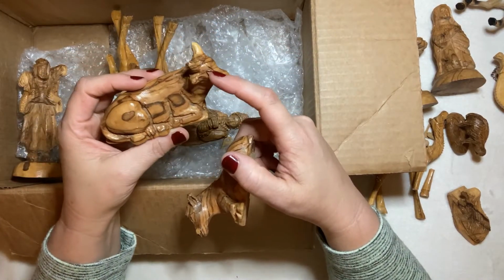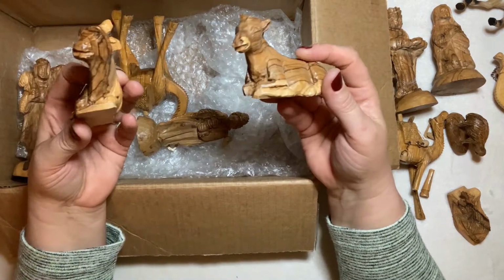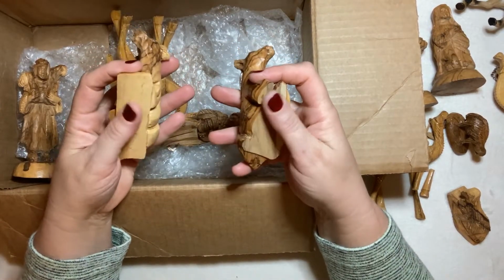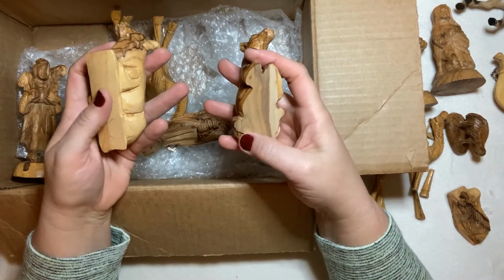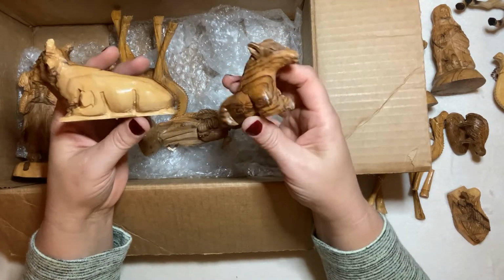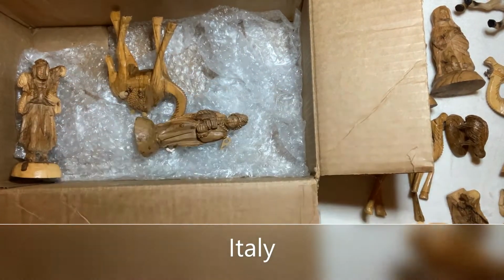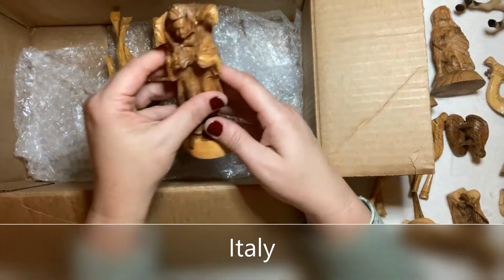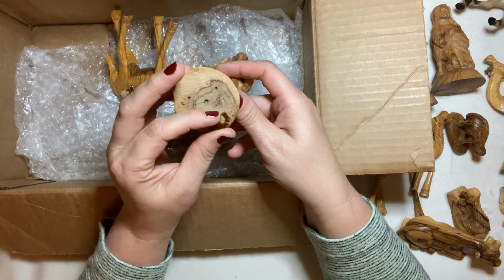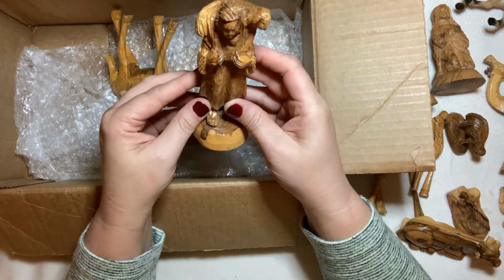Look at the eyes, they're just kind of slits. It's interesting. It'll be cool to see it all set up together. The parts on the bottom seem really flat, like they were made with maybe a power tool, and then the rest was carved. I have no idea. I wonder where this was made. In Peru? In Africa? I have no idea. Maybe the wood, there's something gross on that, but it seems like it could even be something that seeped out of the wood. Looks like an amber resin type thing.